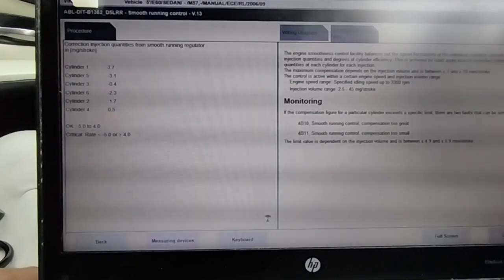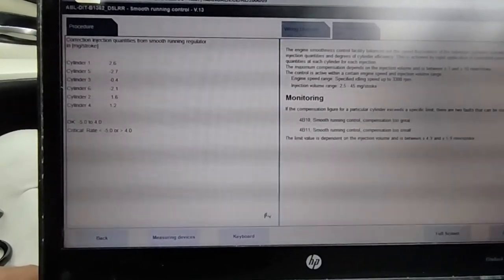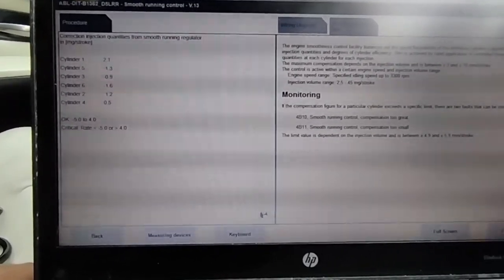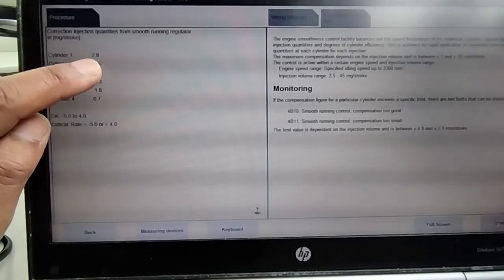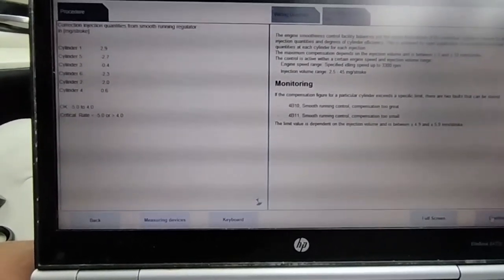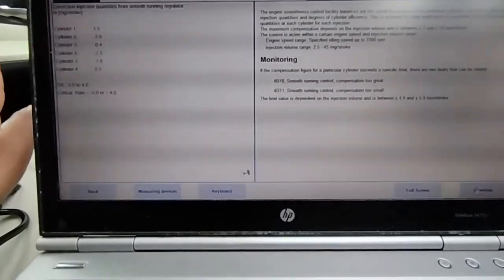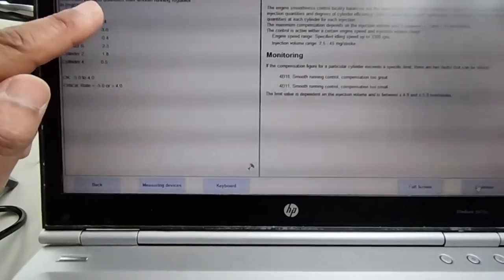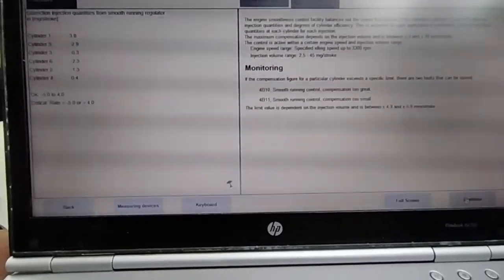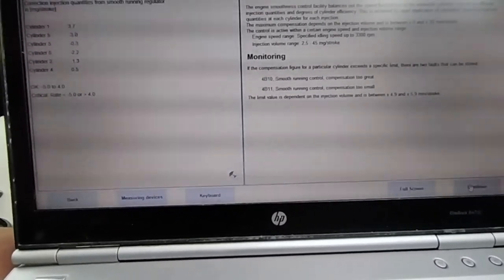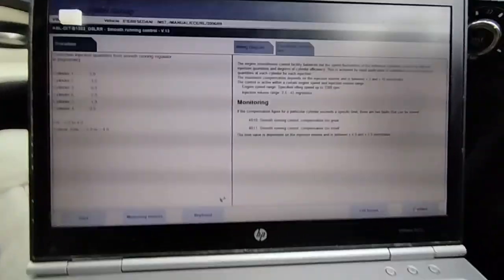So if I were to rev the car now, you'll see that cylinder one will drop. You see that? And then it will climb up again. So, cylinder one can be sorted out. Normally it resolves itself after a good spirited drive, shall we say. Another thing I should mention, you really should be checking these when the car is warm as well, to be honest. At the minute the car's not really been started, but I know even when it's warm that injector one is still not within spec, but will go in spec once I hammer the car, but we don't want to do that. So that's how you check your injectors.